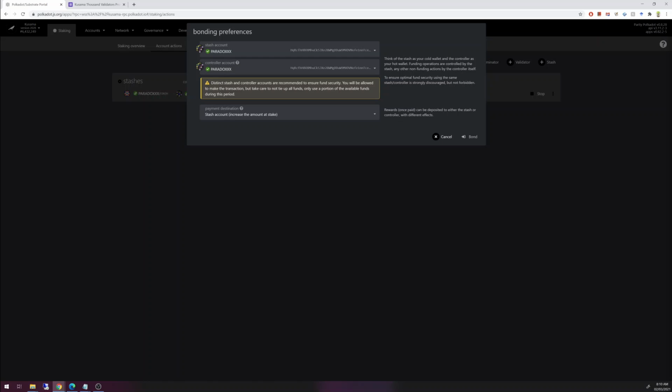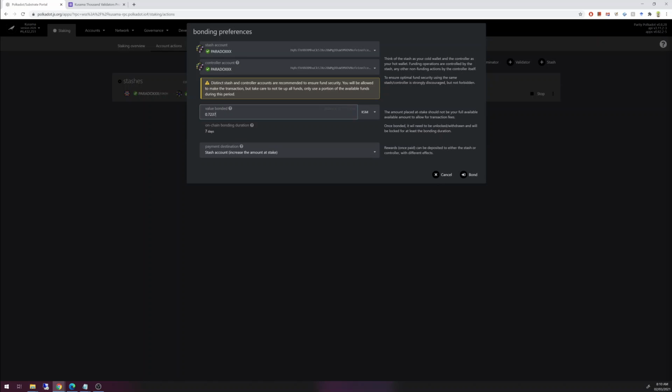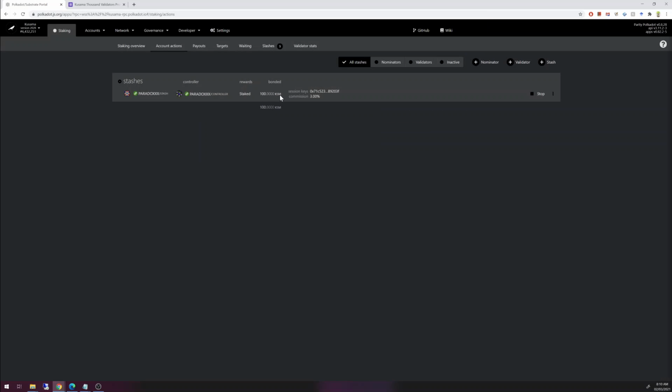So you need to work those numbers and put what extra you need. So in my case, I bonded the majority of it, and that's associated with my stash, and I have a little in my controller.